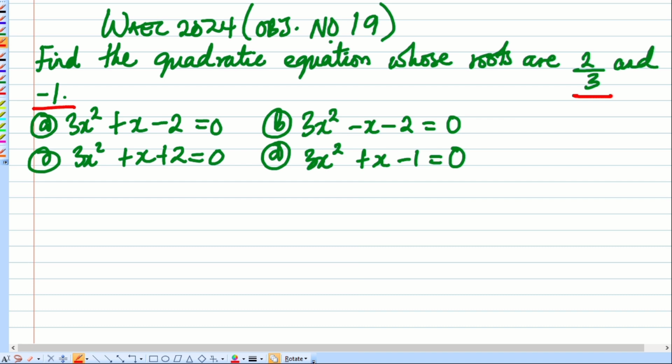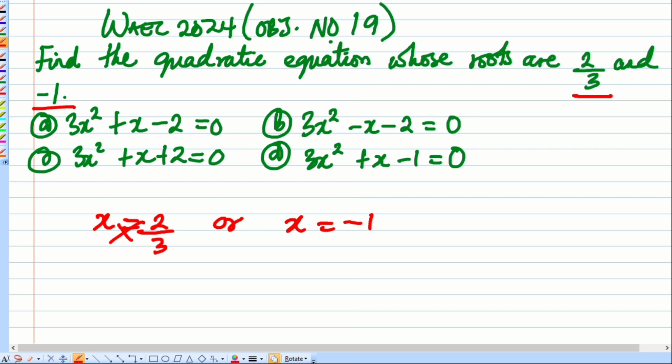If you can recall, anytime you solve a quadratic equation, you're going to find the value of x, right? So we're just saying that when the equation was solved, we had x is equal to 2 over 3 or x is equal to -1, because we always have two answers, right? So all we need to do is just move these terms to the other side, so we have all the terms on one side equal to 0.